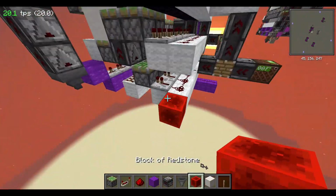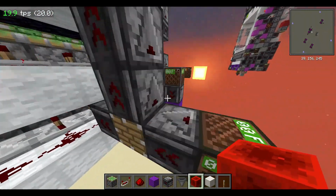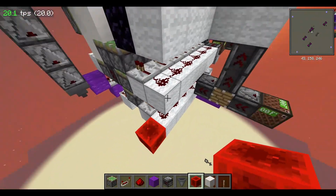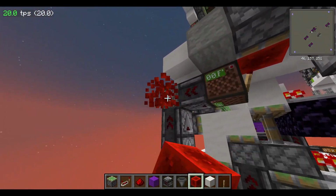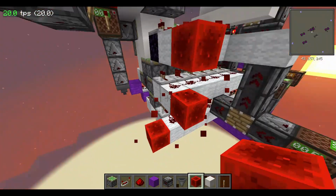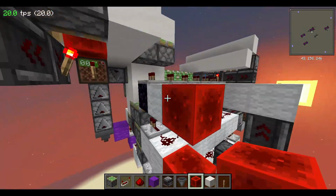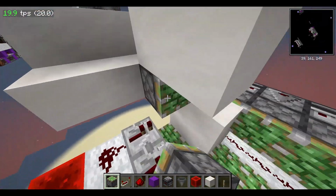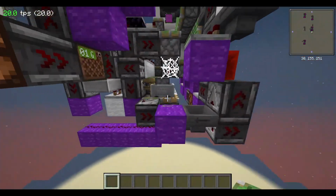Then what we have to do is this bottom move. One tick that, and then this extra bit of stuff. And then as I showed over there, you have to hold down this and this. Power this, power that, and then do the retraction bits. So we've got this far. Now this is where this circuit comes in.